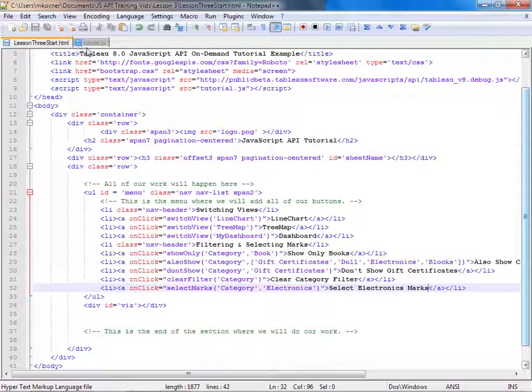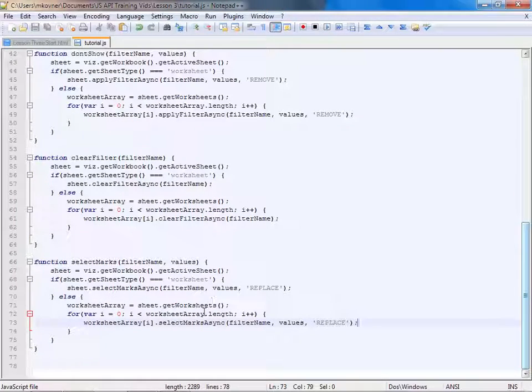Now that's the only example I'm going to show with select marks. And the reason is because the logic is exactly the same as filtering, categorical filtering. Instead of passing in a single value, I could have passed in an array of values. Instead of choosing replace, I could have done an add or a remove.